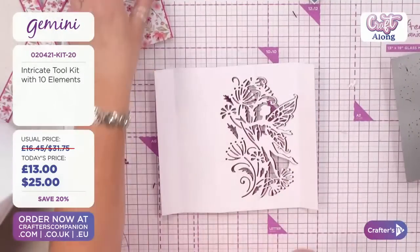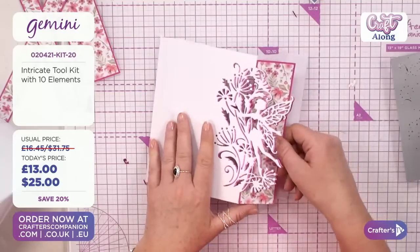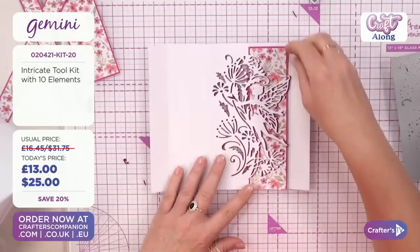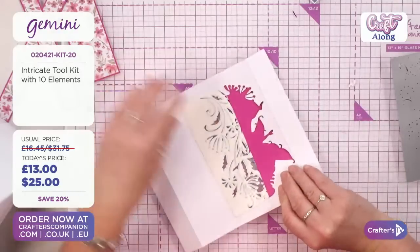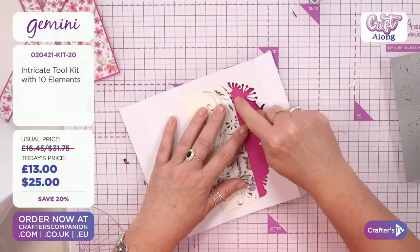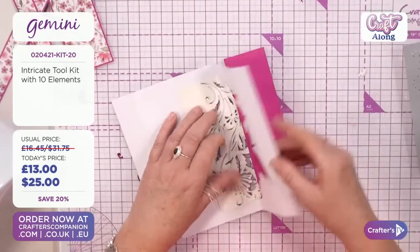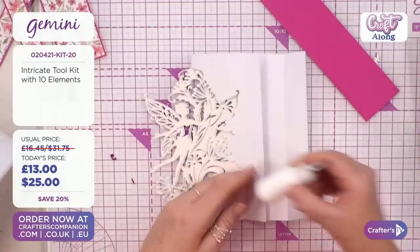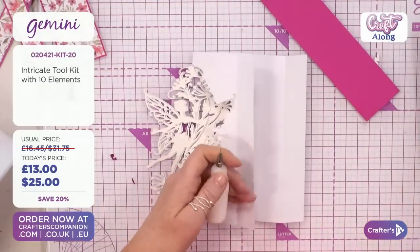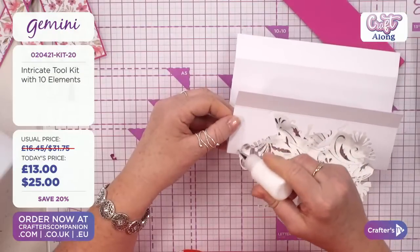Then we're going to do our panels. So let's start popping these in. Now this panel is going to sit behind, so it's going to cover up your workings here. So what you want to do is when you turn it over, you can see you don't want to put glue onto these pieces. So we want to put glue just where the white is. So I'm going to turn that round, and that's where I'm going to bring in my little intricate pot, and we're going to start sticking around those edges.